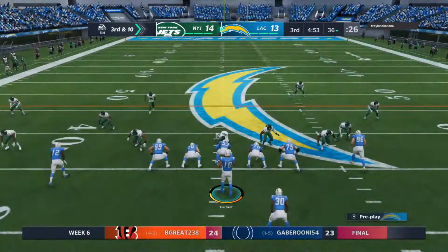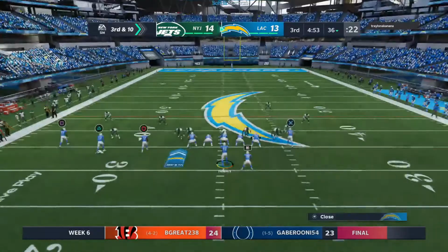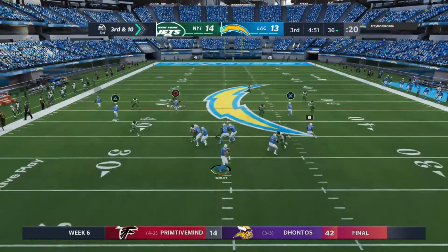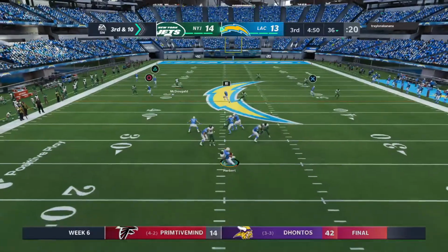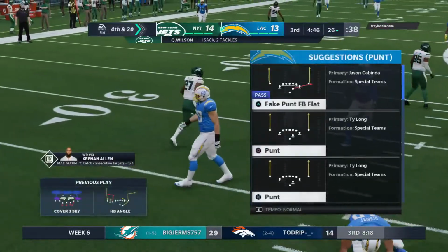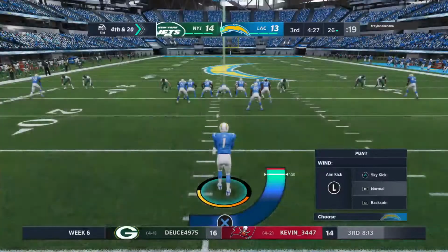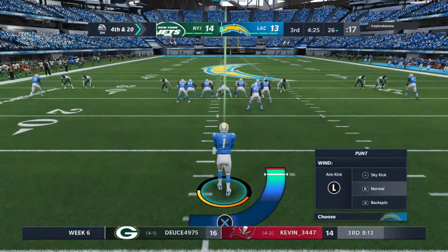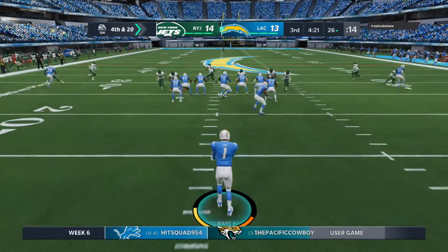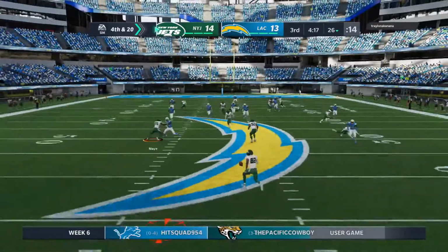Now they face a 3rd and 10 after back-to-back incompletions. From the gun, Herbert. He'll be taken down. The Jets get in there for a sack. Great job defensively. I think he was trying to go through his progressions, find someone to get rid of the football. Before he knew it, he was on his back. So that just brings us right back to what you said in the beginning. A great job defensively. Nowhere to go with the football. That led to the sack.